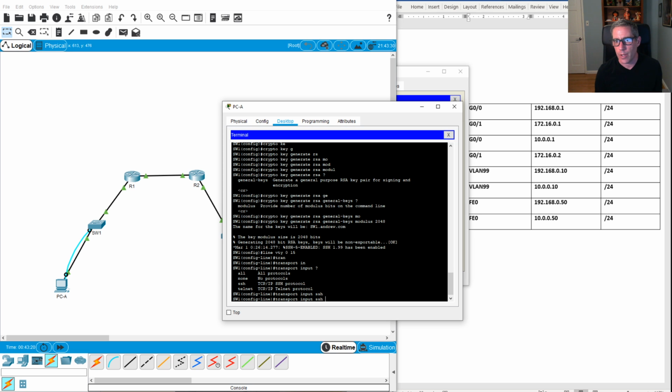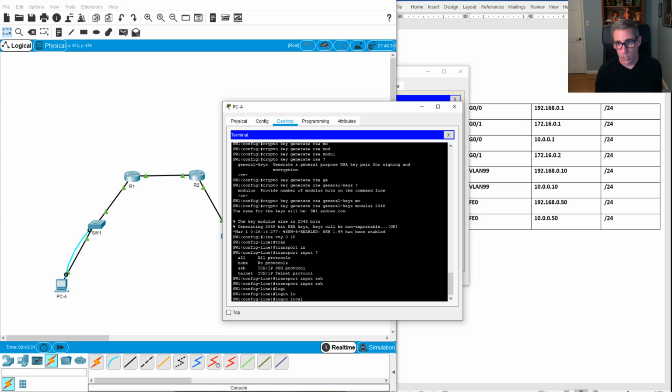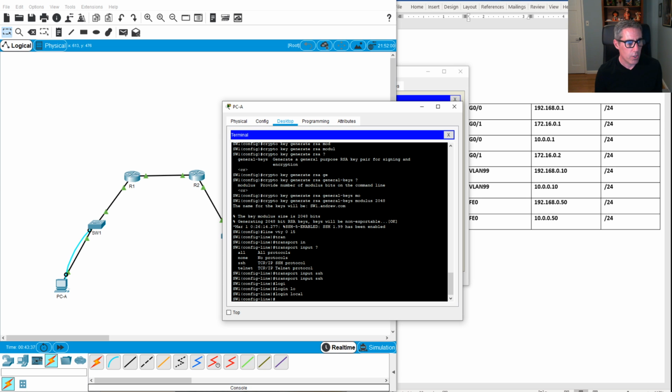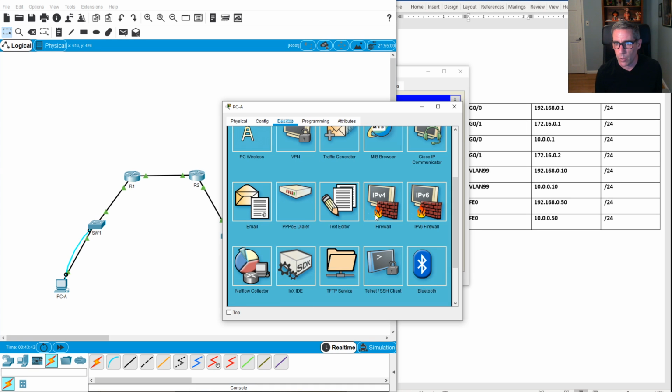I already showed you how we could connect with telnet. So now it's only going to be SSH and login local. Before we just did login, now we need to say how you are going to log in. We're going to log in using a local account.